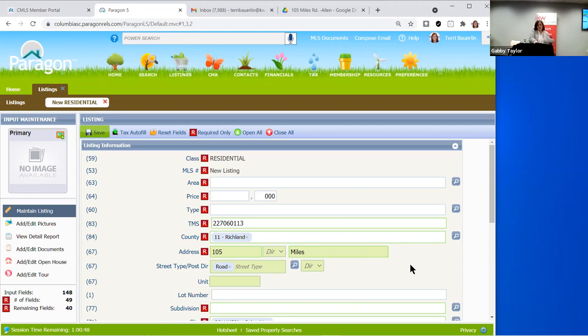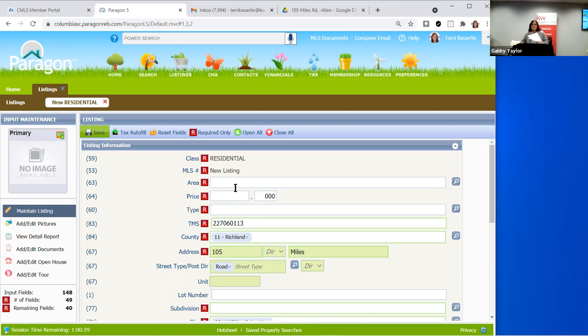And anybody that wants it, I have a cheat sheet that I'm walking through. If you want it, I can get that to you or I can upload it to a Facebook page. If you're getting a new admin or somebody that's new that you bring as a recruit that you want to help them learn how to put a listing in.